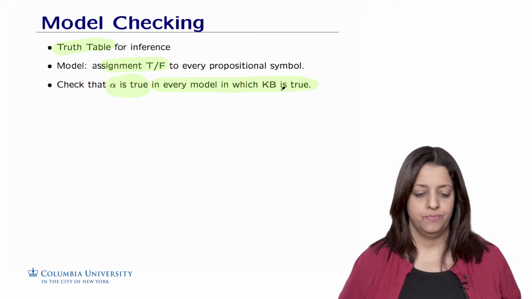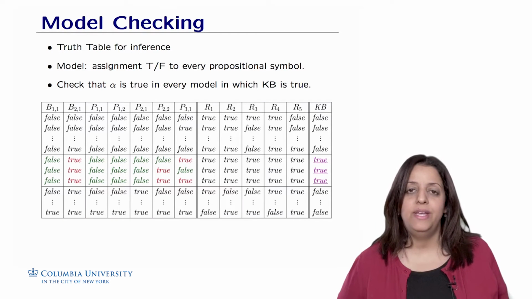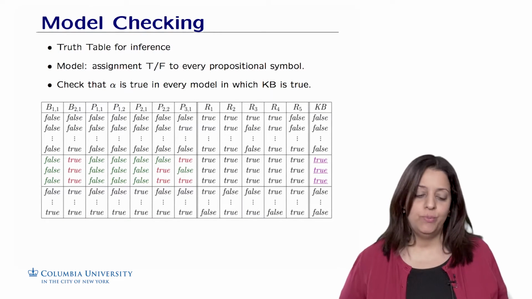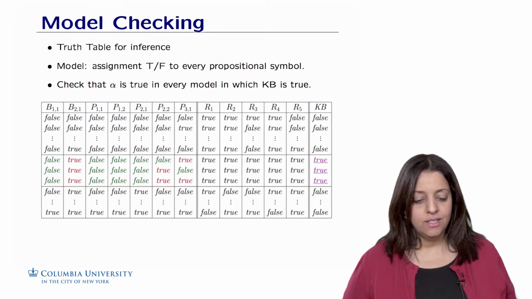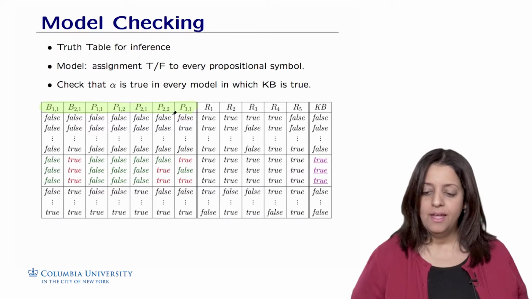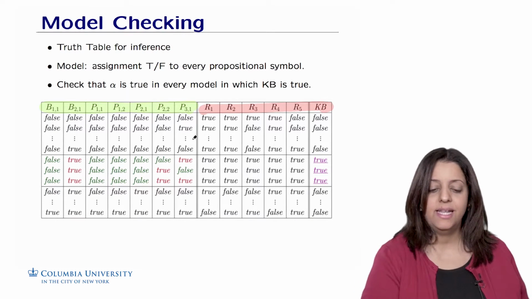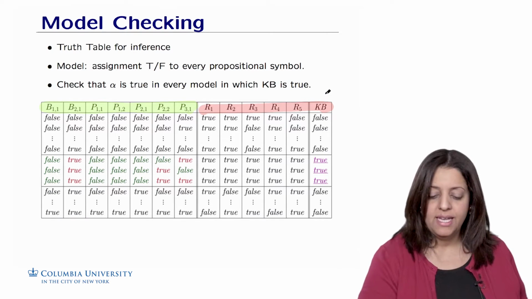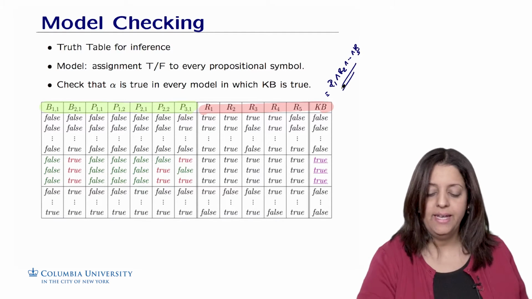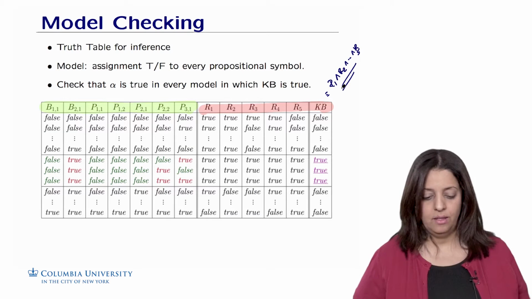Let's now consider the set of rules we built in the knowledge base to represent the reduced Wumpus world, in which we used a set of 7 propositional symbols, B11 through P31, and wrote a set of 5 rules to represent the knowledge base. So in this case, the knowledge base could be written as rule 1 and rule 2 and so on through rule 5. All these elements build or make the knowledge base.